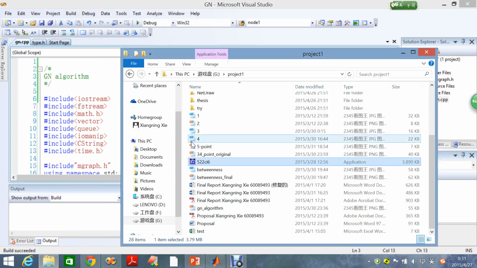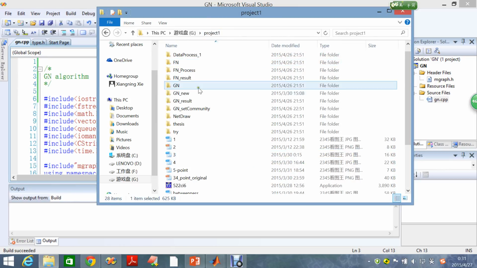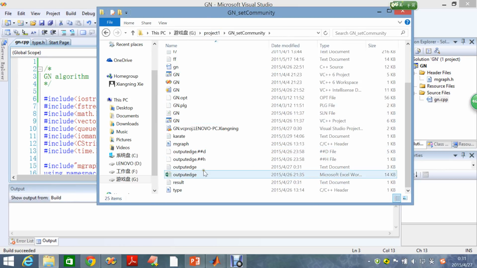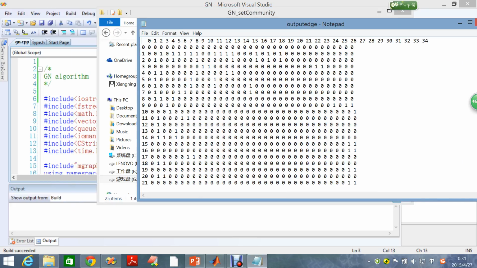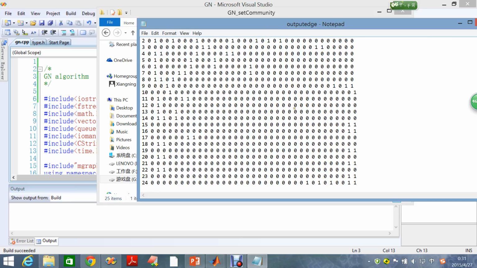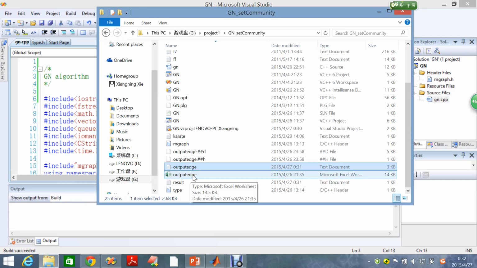After running that algorithm, we will get a txt format file here called output. We just use this file to draw our node structure. It is another graph. First we need to put all this data into an Excel format file.